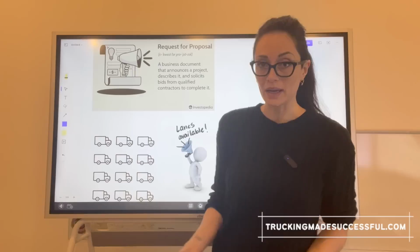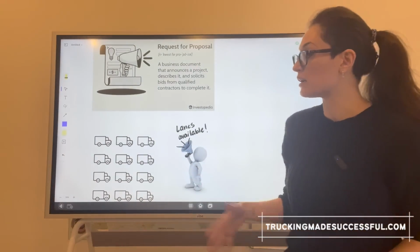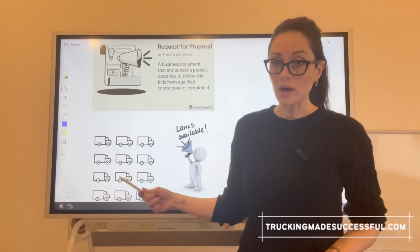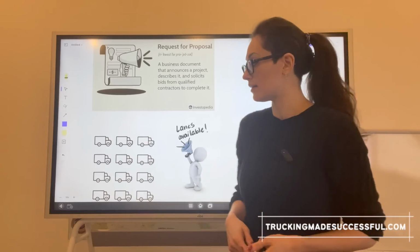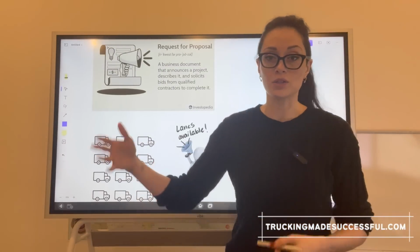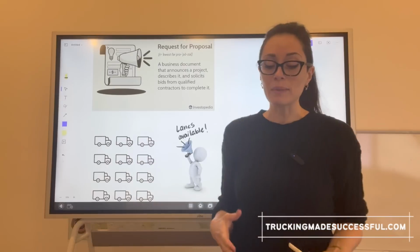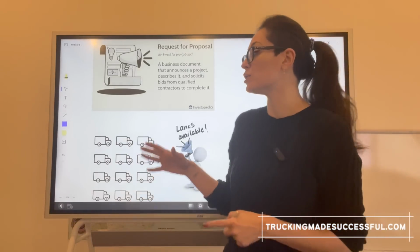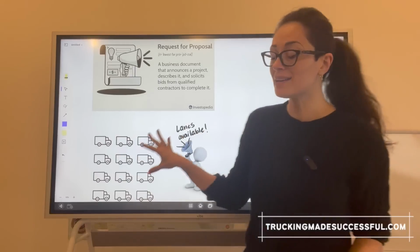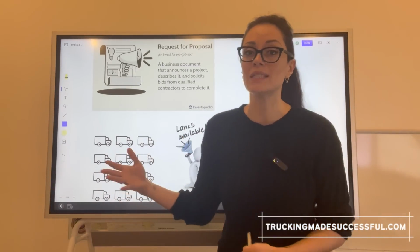Through an annual bidding process called the request for proposal, shippers will offer their predicted shipping volume to a network of carriers. And drivers who are interested in that lane will give bids. Now, once a carrier wins a bid on a certain lane, it becomes a contract rate or a long-term agreement locking in the price and the shipping volume. And this is a great way for both shippers and carriers to have a little bit more stability and predictability.